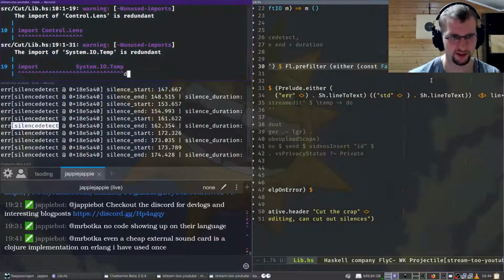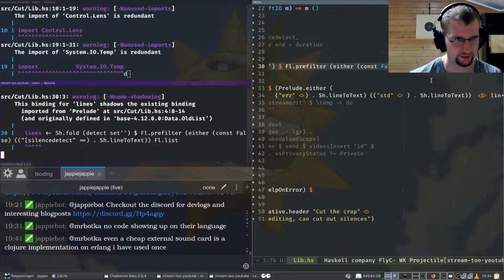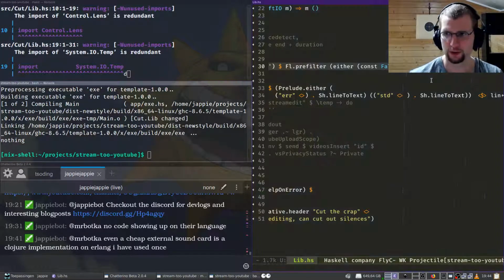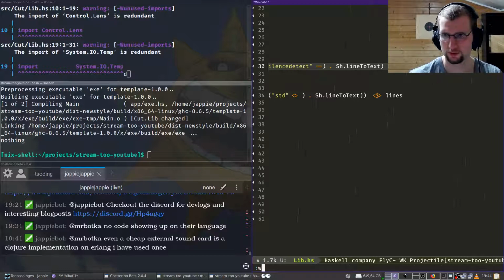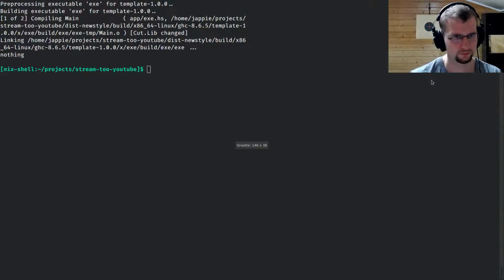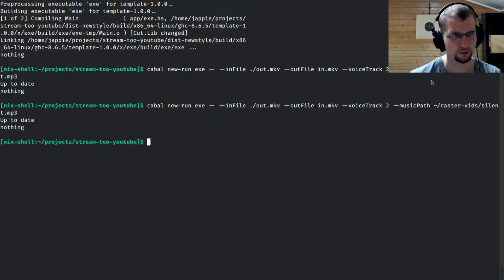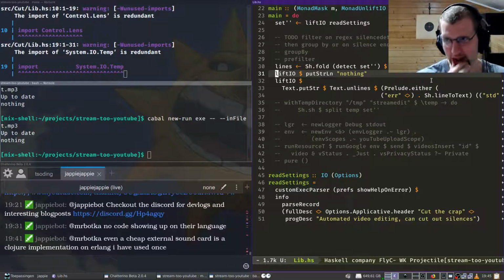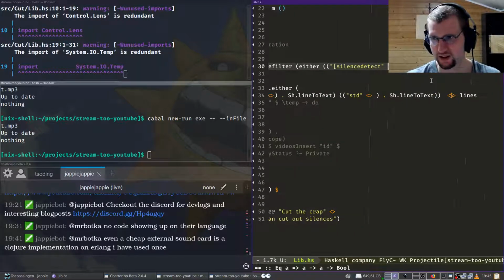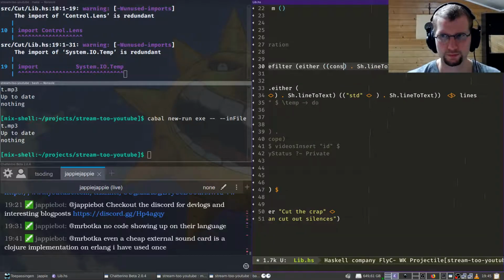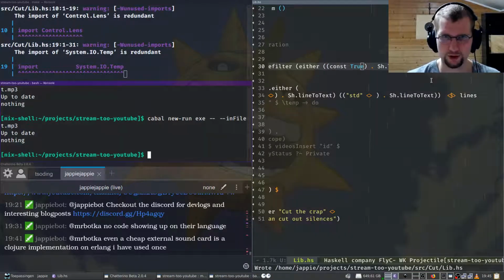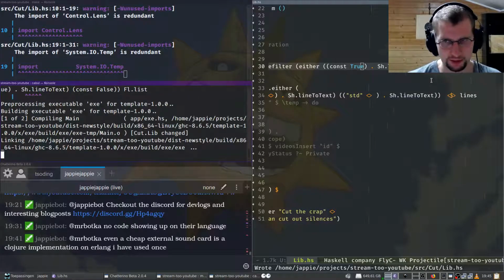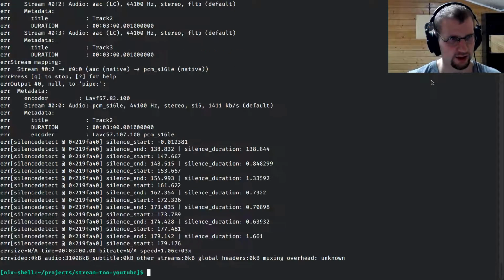Let's test it out, actually. And no result, right? Because we're filtering out everything, because everything is on right, not on left. So we need to flip these. No output. Up to date, nothing. It's not that. Okay, let's try this, see if the filter actually works. I'm not crazy, that's basically it. Okay, now we have an output.